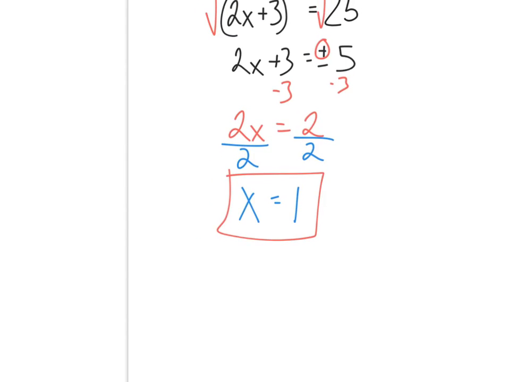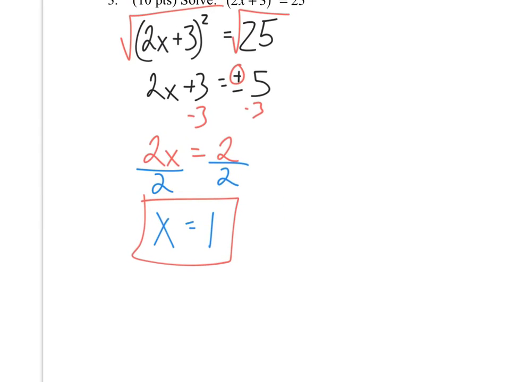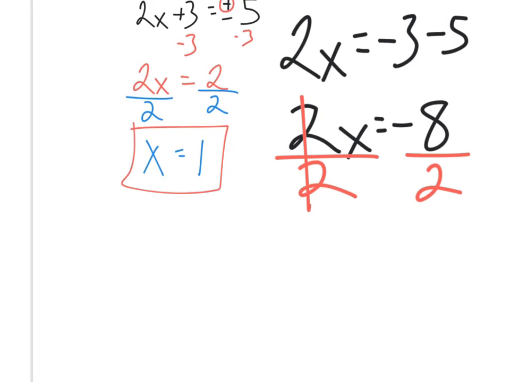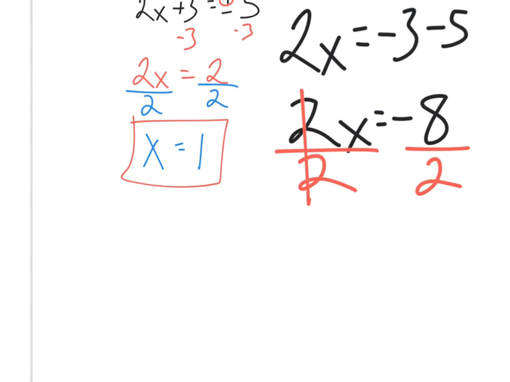We're finding roots, right? But I also know that because we reduced the perfect square 25 to plus or minus 5, we've got to figure out what the other root is, and I can see that it's also minus 5. So let's write that like 2x equals, and if we subtract 3 from both sides, it's going to be negative 3 minus 5. And I know that negative 3 minus 5 is going to give us negative 8. And so 2x sure does equal negative 8, and we've got to divide both sides by 2. And when we do, x equals negative 4. Great, so we've got our first root and our second root.